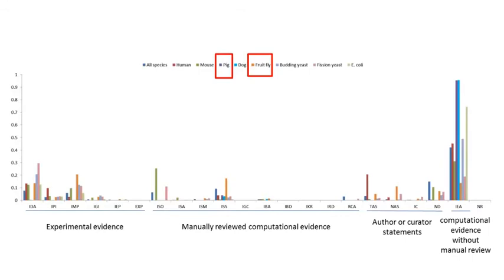For instance, as shown in this figure, among all fruit fly genes, 40% were annotated by experimental evidence, 20% by manually reviewed computational evidence, 20% by other author or curator statements, and only 20% by computational evidence without manual review. By contrast, for genes in the pig genome, 90% of the annotations were based on computational evidence without manual review. Annotations in the KEGG pathway database are done in similar fashion, with a combination of manual curation and automated analysis based on a combination of experimental evidence and computational predictions.